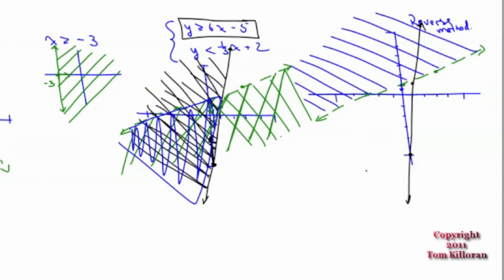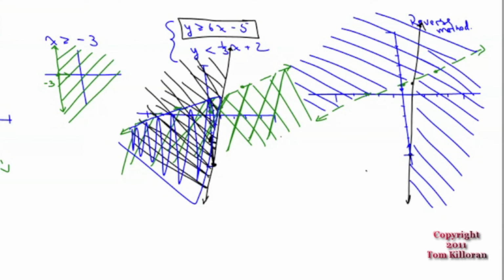And if we go to the black line, it says greater or equal to 6x. So we go here, and we would normally want to shade up, but instead we're going to shade down. And if we do that, what's left over? Ooh, yeah, that's fine. What's left over is our answer. So the answer becomes this area, from this green line all the way to the black line. So where the void is, this becomes our answer.